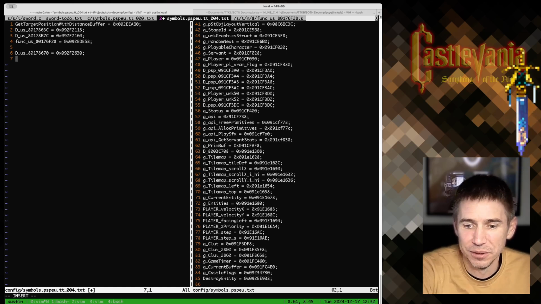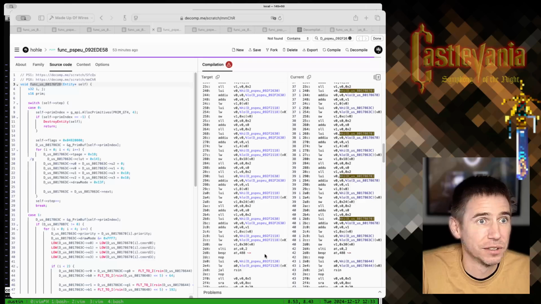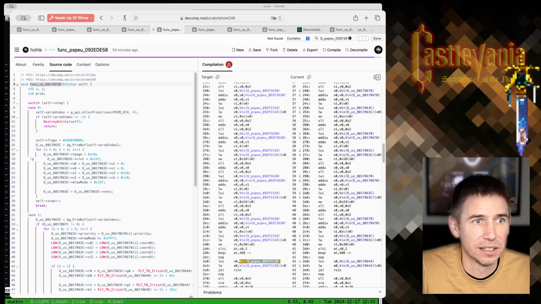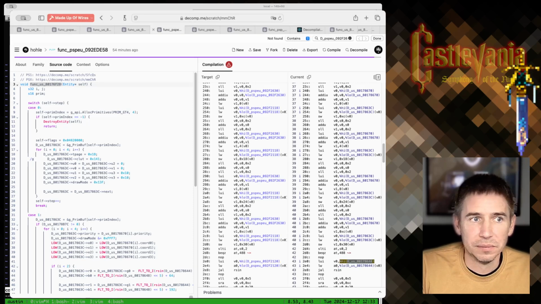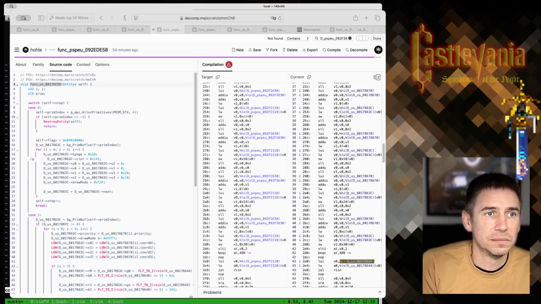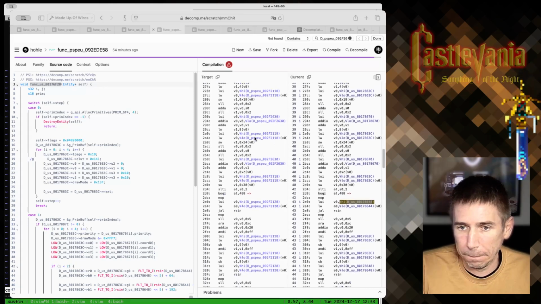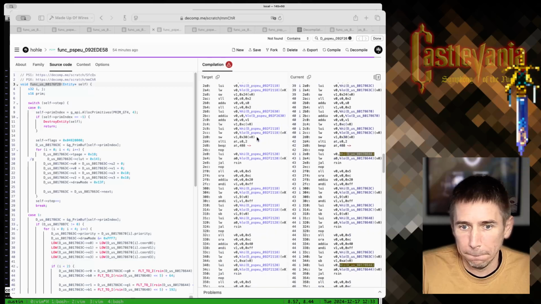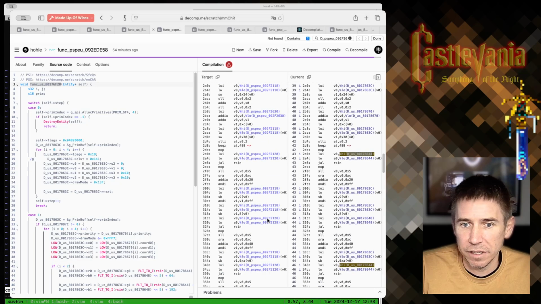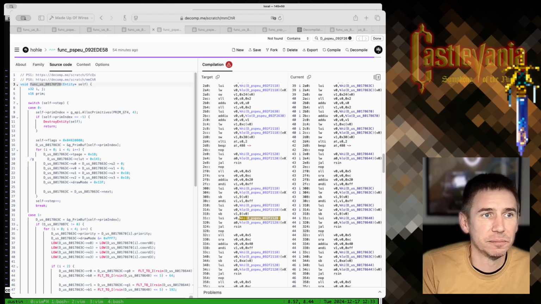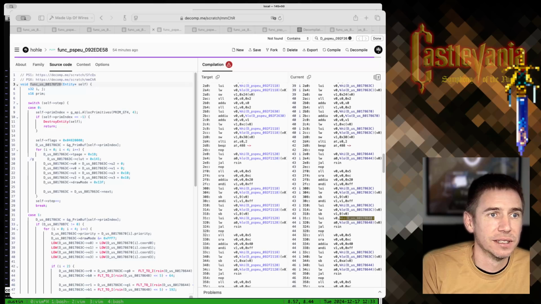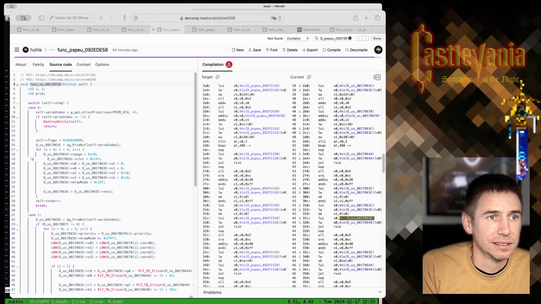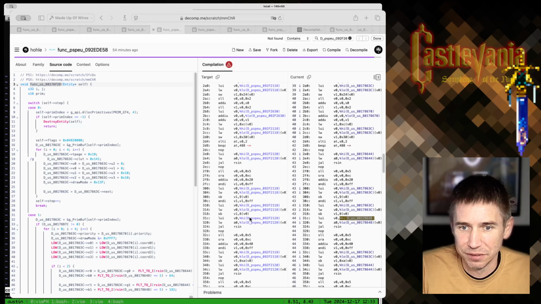So I'm scrolling through on the decomp.me version, trying to see any symbols that I don't have yet. And that relies somewhat on me remembering what I've seen before, which is a process that is full of errors.